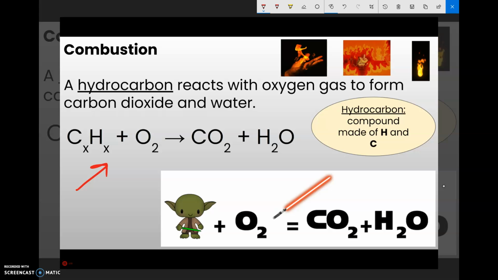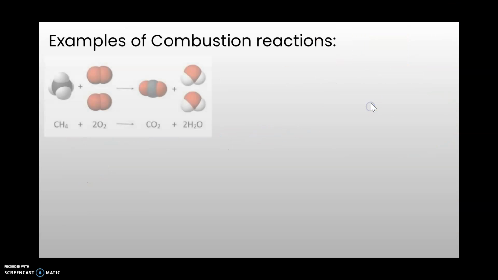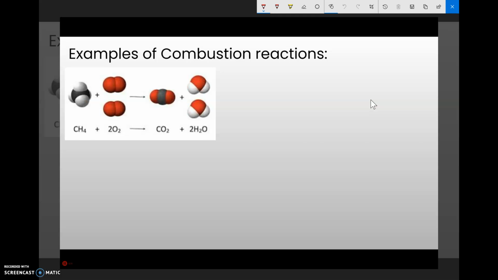And then here's just a lovely visual for you. Iota is acting as our hydrocarbon plus oxygen. And then we have a lot of energy that occurs, which is why we have the little light, the little sword there. And then we get CO2 and water as our product. Okay, here are some examples. This right here is specifically called methane. This is the gas that we use to heat our house. Okay, it's also the gas that comes out when cows flatulate.